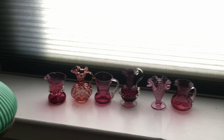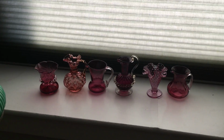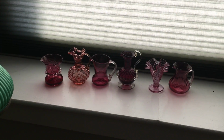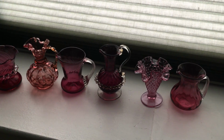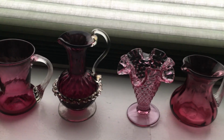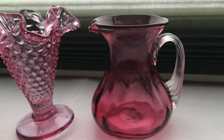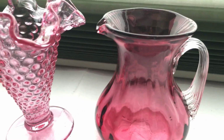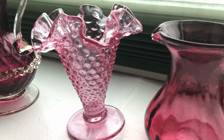Well, there's something also to be said for grouping like items together. I bought this collection, all as you see it right there, in a thrift shop. Somebody was a fan of cranberry glass. Some of this is pressed, some of it is hand blown. Let's take a closer look and hopefully it'll brighten up a little bit. And I'll let you see all of the pieces, not a chip or a crack on any of it.